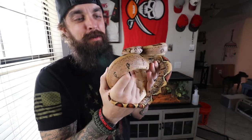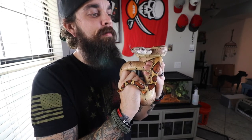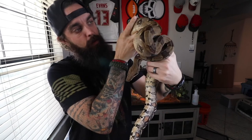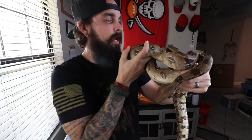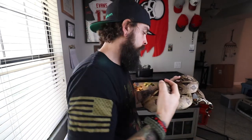Next up is my girl Freya — she's right underneath Heidi. We'll get her cleaned up real good. I don't see a whole lot of mites in her enclosure, so hopefully that's a good sign — we're catching them pretty early. And then next we've got our girl Queen Bee. We only spotted a few in her cage as well. Oh no — she has a lot. She's got mites all over her.